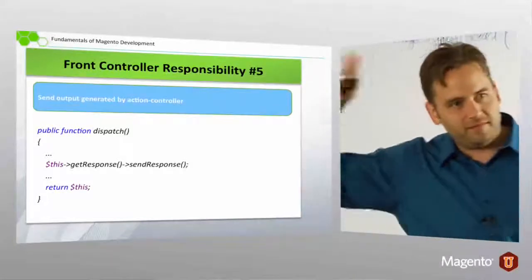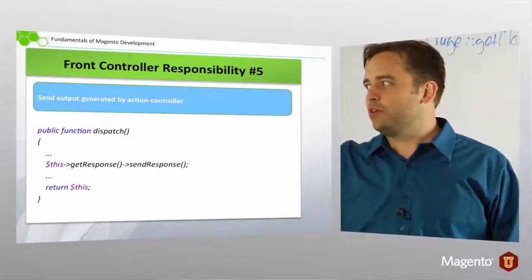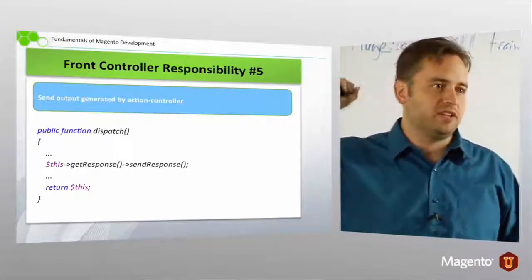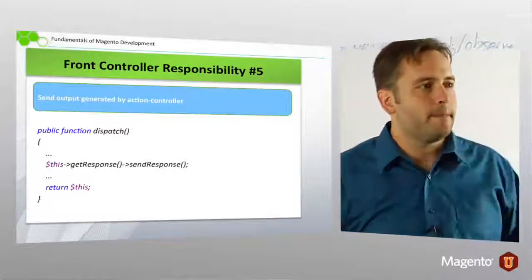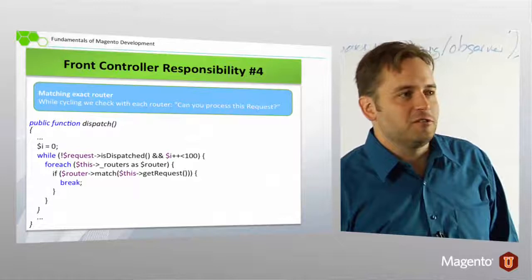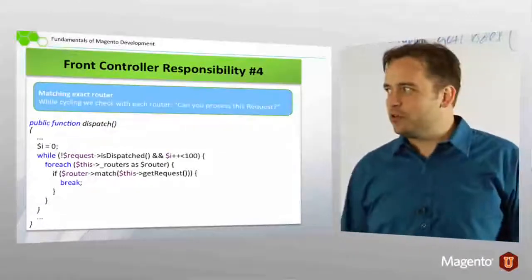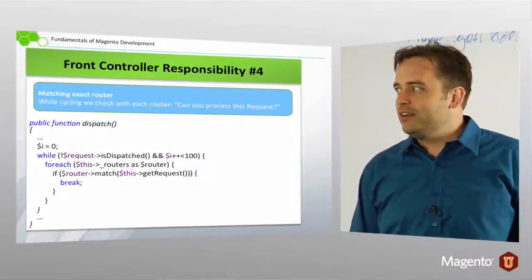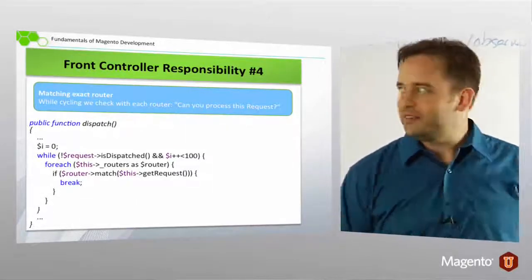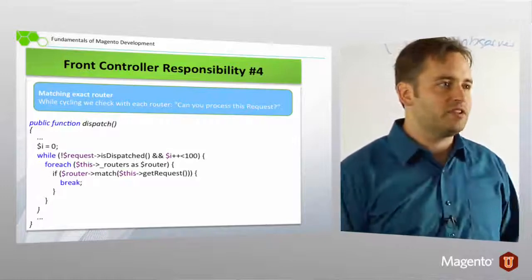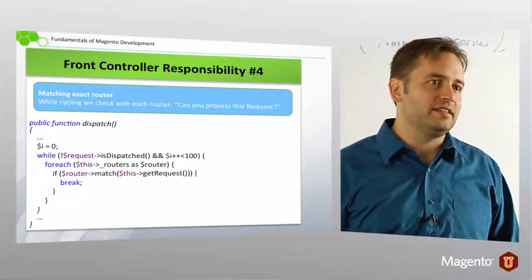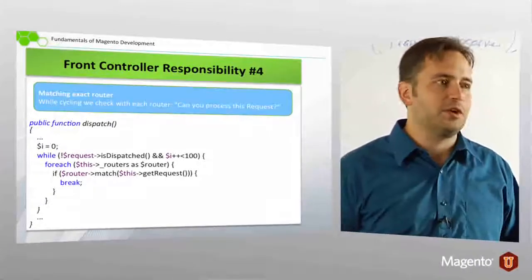This is the goal of what we're doing. We need to get the response object, whatever's been tacked onto the response object, and send it to the browser. It was just the number that was chosen, because you would never have this many attempts at a route match. Again, the only time you're going to come up against this is if you have some error in your code.